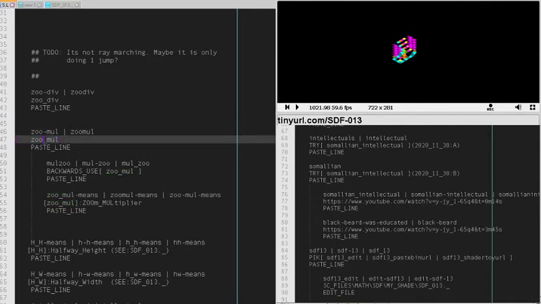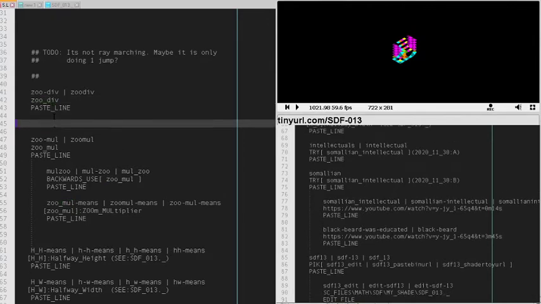And also, if we always use this exact variable for a zoom multiplier, we can find the zoom multiplier in all future code bases by just searching for this one exact term, right? Rather than all these different things that it could be called, we can just search for exactly this and always find it.